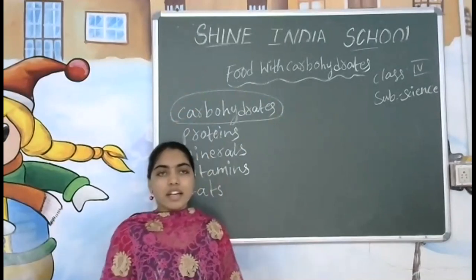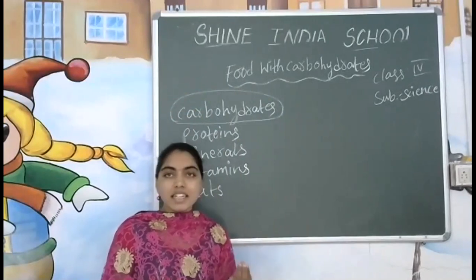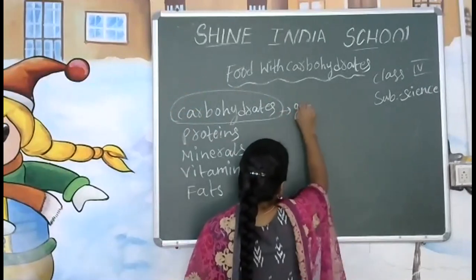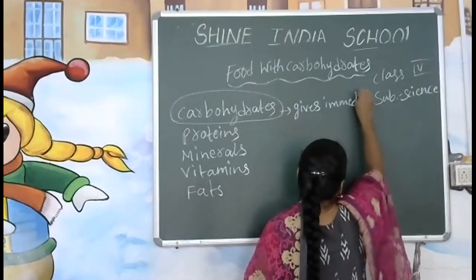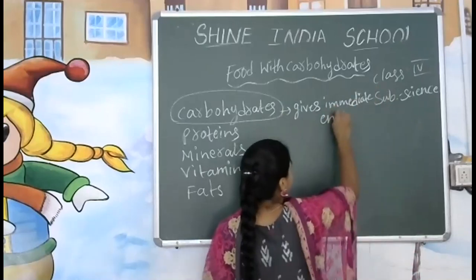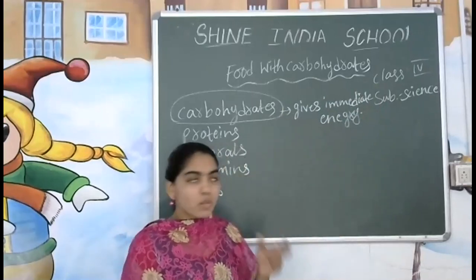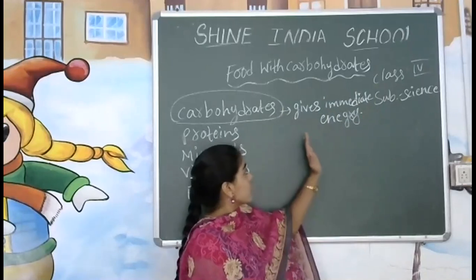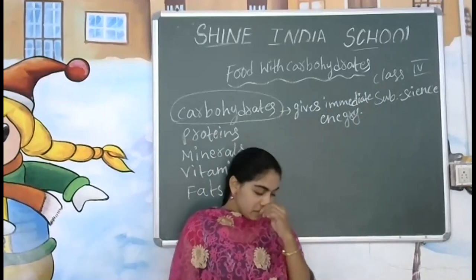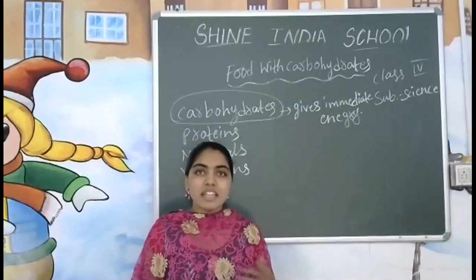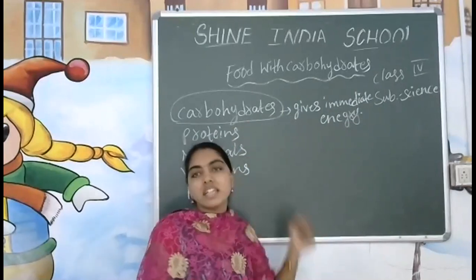Yes, what are carbohydrates? Carbohydrates are the simple substances which give immediate energy. Already in the previous class also, in the value 2 block, we have discussed this type of food. Yes, carbohydrates give immediate or instant energy. If you take something like a biscuit, chapati or rice, immediately you can get the energy, because the carbohydrates are more in number.